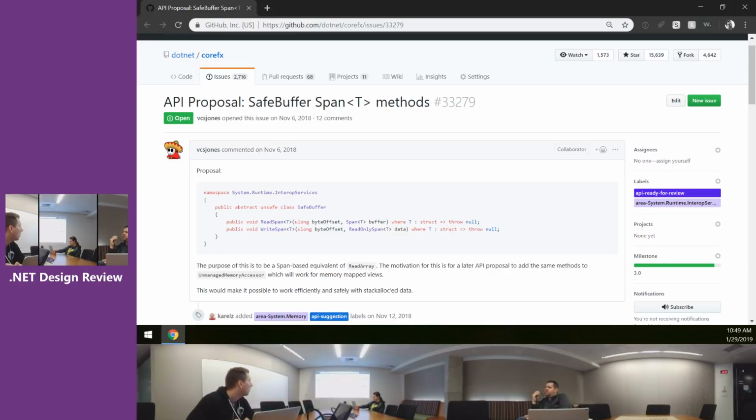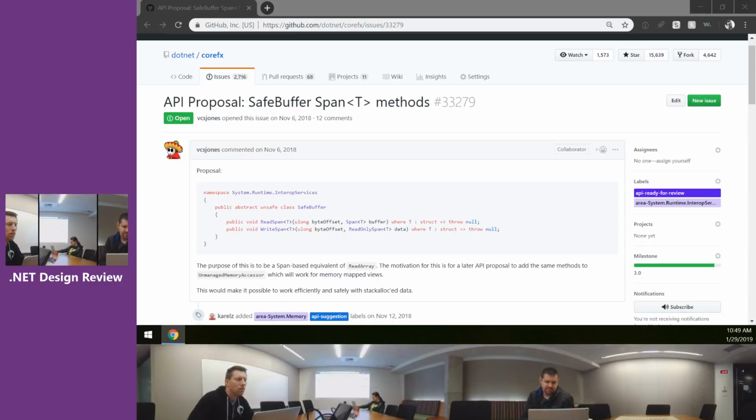Yeah, if I'm reading correctly, there are some existing methods on SafeBuffer for reading and writing, and this just creates span-based versions of them, basically. How old is SafeBuffer? Is that in Forever API? No, it's like .NET 2.0 or something along those lines. That's like 14 years. It classifies as forever. Yeah, we brought it in .NET Core 1.0, I believe. APIs of .NET shows it as full framework 4.0, actually. Okay, that's recent, actually. I mean, 10 years, but yeah.